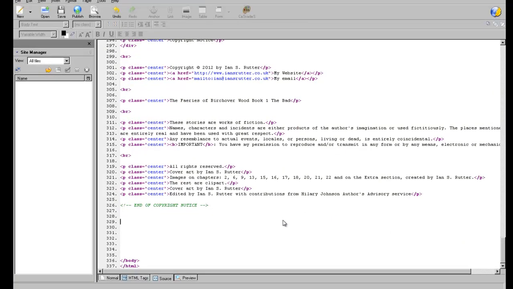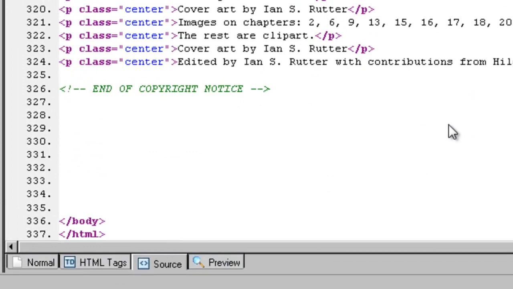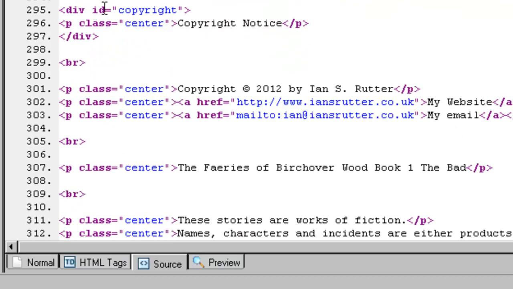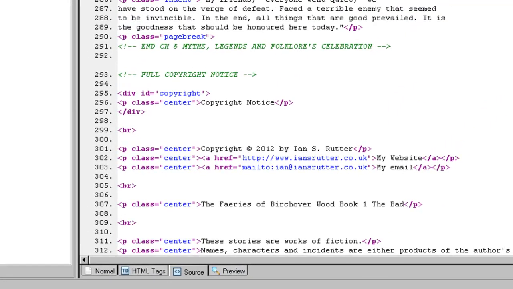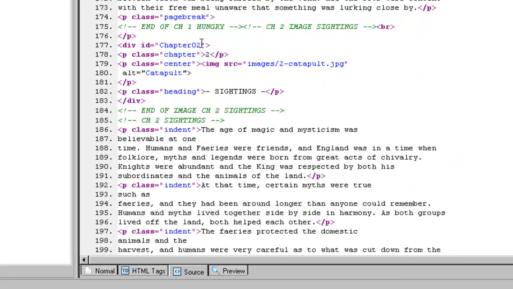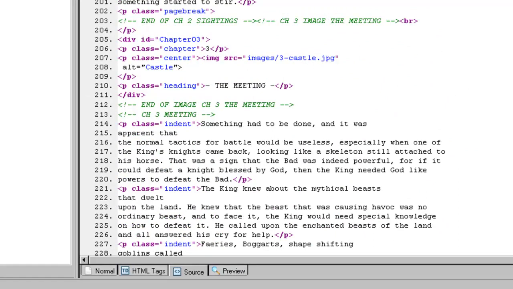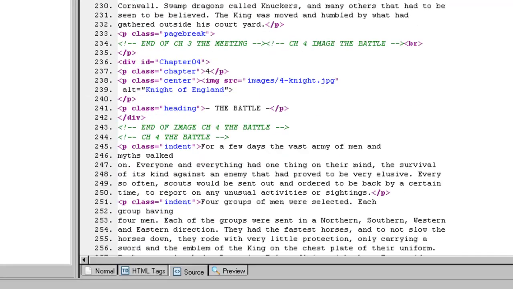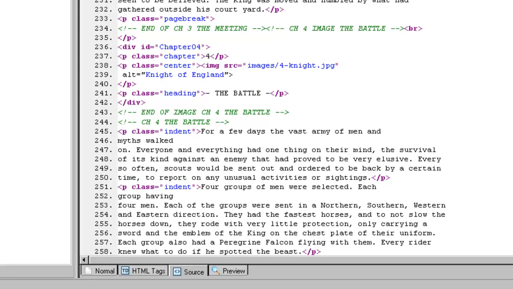Let's get started with the clickable table of contents. The clickable table of contents code is probably going to be the shortest and easiest of everything we've managed to do, because you've been doing the hardest part as you've been going through all the tutorials by adding your chapters. Because we've been adding the div ID tag, this has a direct link to the table of contents. So because you've been adding this, you've been doing the hard work as you've been going along. The ID chapter 2, the ID chapter 3, and all these have direct links with the code that we'll add in a moment, ID chapter 4.